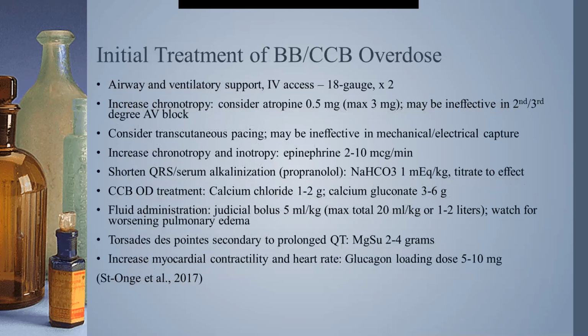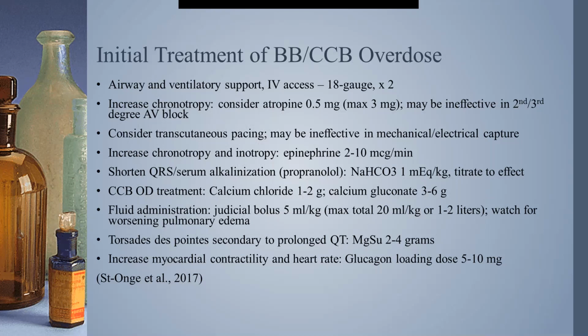So the initial treatment for beta blocker, calcium channel blocker overdose: airway and ventilatory support, IV access, 18 gauge, large bore x2. You want to increase chronotropy, consider atropine 0.5 milligrams to a max of 3 milligrams. May be ineffective in second and third degree AV blocks. You can consider transcutaneous pacing, but it may be ineffective in achieving mechanical or electrical capture.